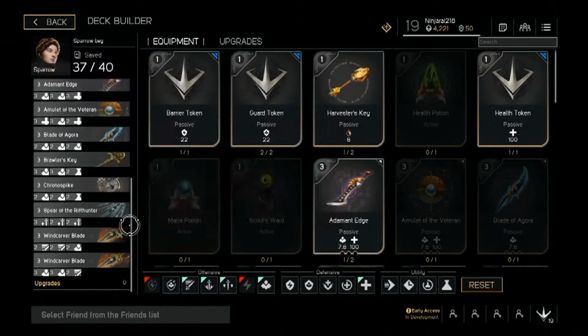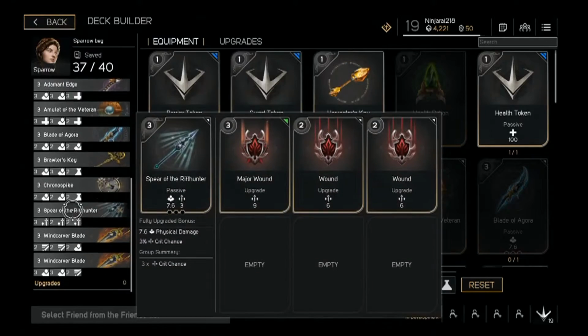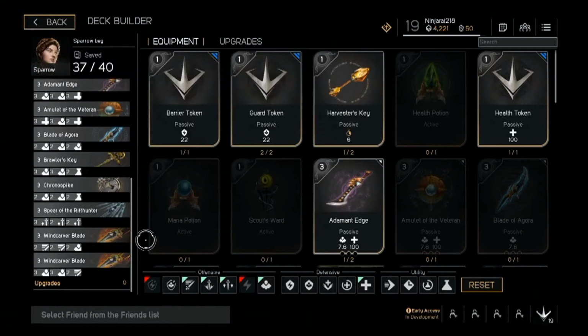So you can, depending on what your situation is, go with a different last card. It's not really going to matter all that much. If you're feeling good and you're ahead, go with another Windcarver Blade, 2 strikes and a kinetic, give yourself some more attack speed and damage.